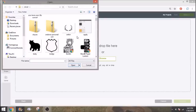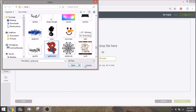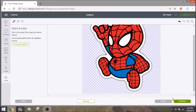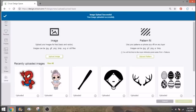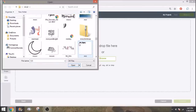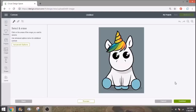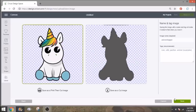Find spider-man in the S's — it's the exact same process: select complex, click continue, remove the background. He's already got a cool outline around him so we'll just leave that and click Save. Remember to save as a print and cut. It takes slightly longer but here's our LOL doll and spider-man. The last one is the unicorn — scroll down, find it, select complex, click continue, get rid of the gray, click continue, and save as a print and cut.